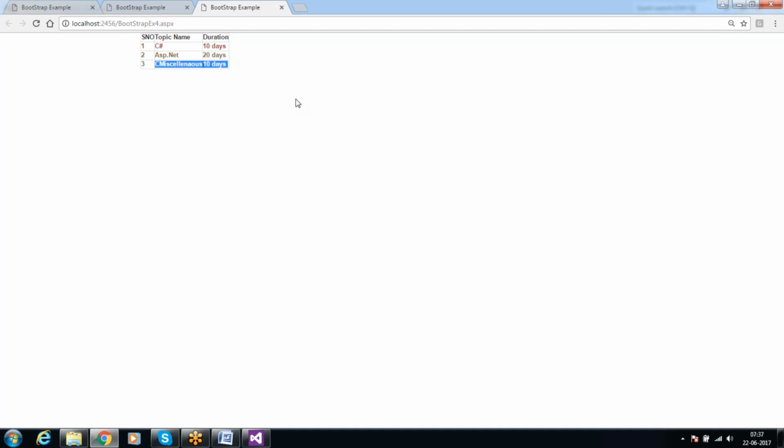Suppose generally if you want to portray student information, I want to display those whose marks are less than 35 in a different color, because those are failed candidates. Those who achieve more than 90%, I want to project in a different way. And the medium level people, I want to project in a different way. Likewise, we have different sorts of styles.